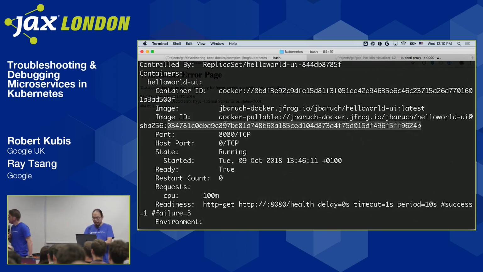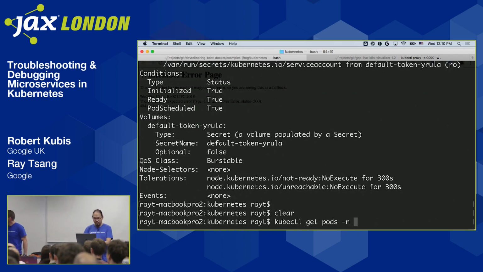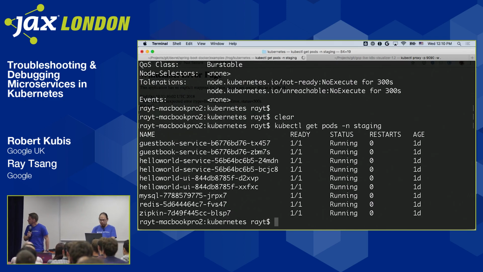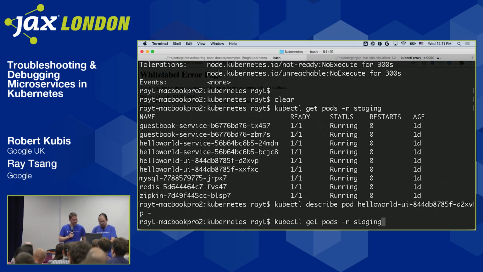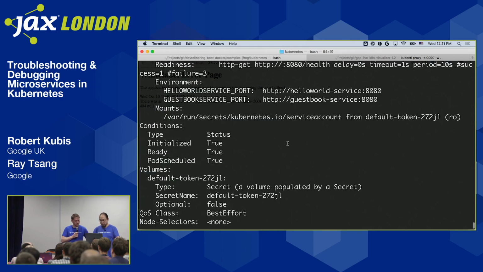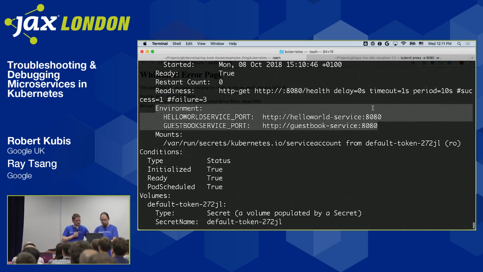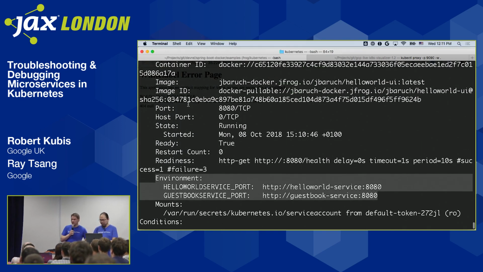All right, so now we can go into the namespace for staging, and we can find a pod there that's also running. And then we can do the describe on the pod, and then the name of the instance. And then we can clearly see, even in staging, they are using the same configuration. And if I scroll up a little bit, 0, 3, 4, yeah, that's what I got. 624B, everybody checks out? Yeah, it's exactly the same image.